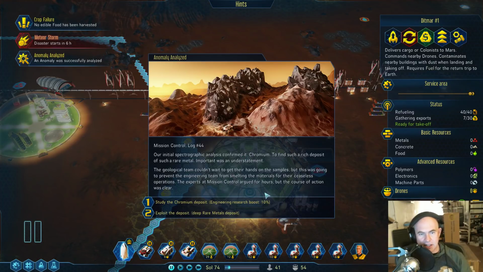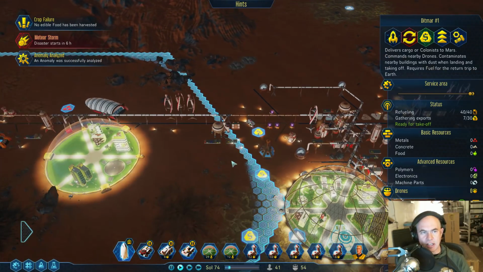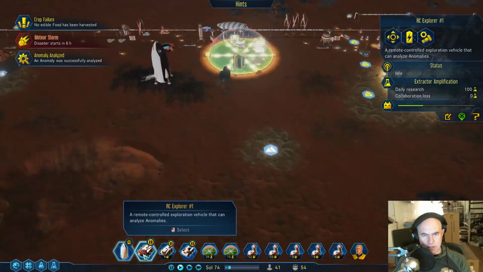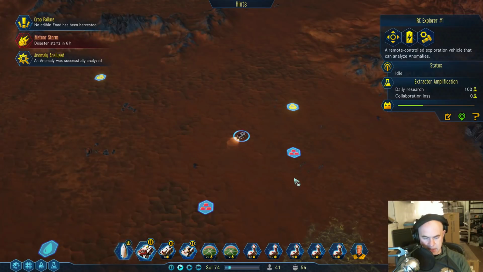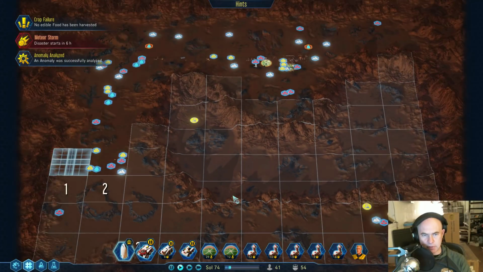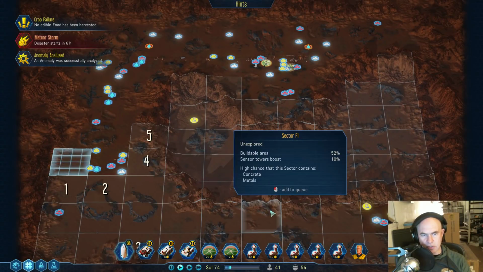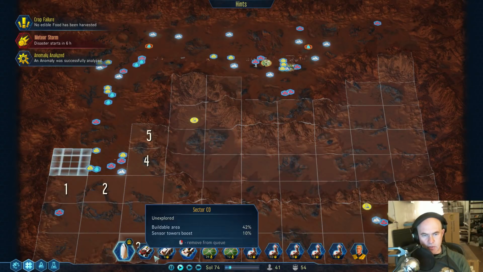Chromium! Such a rich deposit of such a rare metal. Important was an understatement. Okay, I'm going to research the engineering thing. The reason is we actually need this stuff. So where is this dude? This dude is down here on his own. I don't need more minerals because he's in the middle of nowhere. Let's research and research. So you can actually go home.